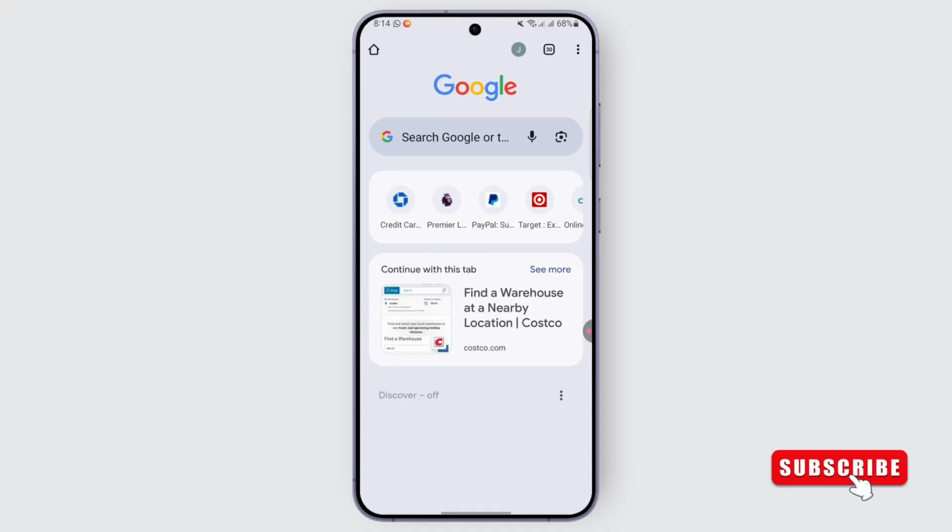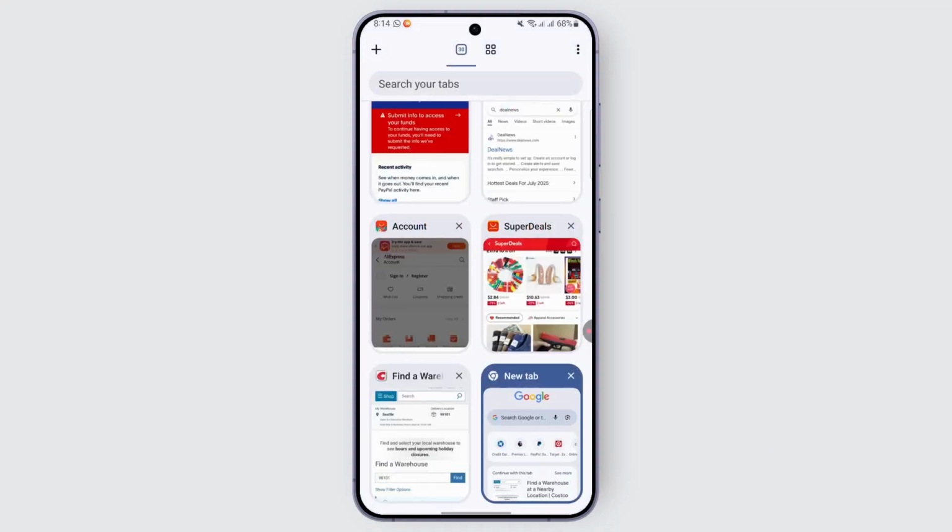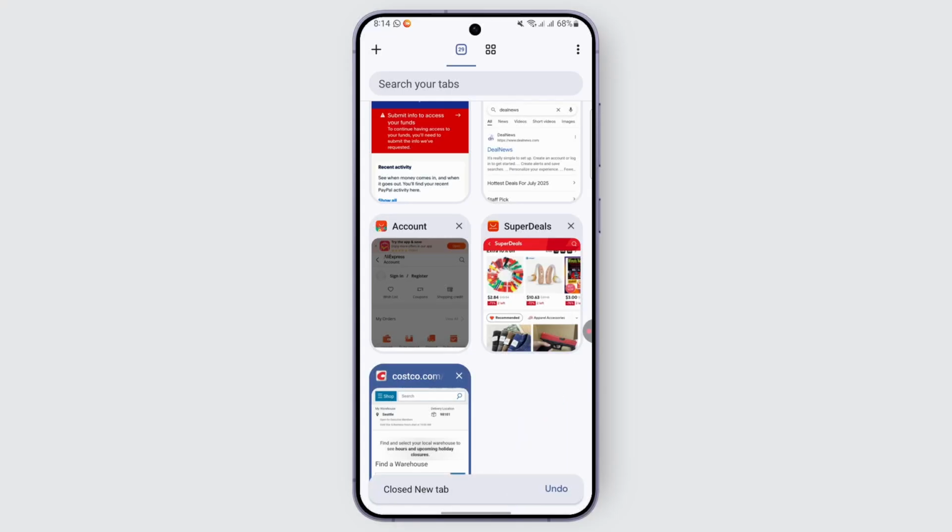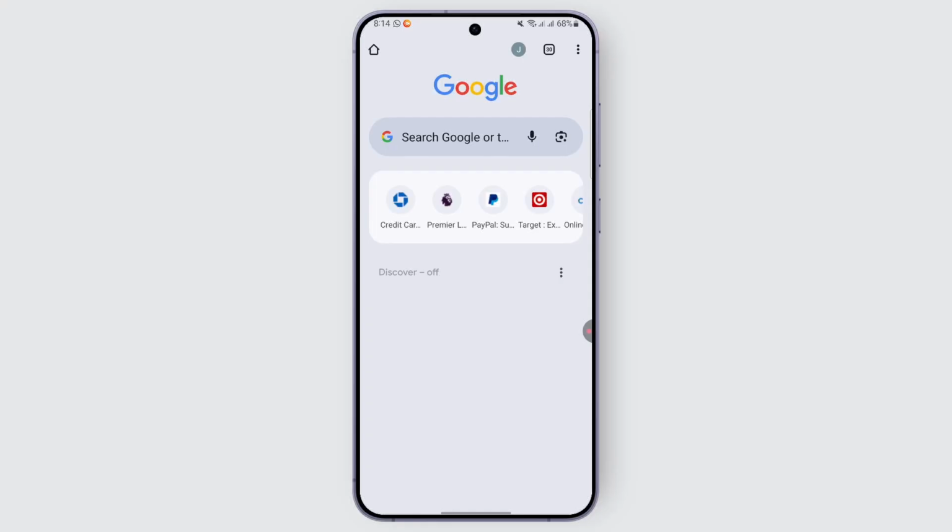So in order to turn it off, you just need to go ahead and close that specific incognito tab. You can just go to the tab like this and cross it out and close it up, and you'll be seeing a regular tab. So you can just head over and tap on one of the regular tabs on your screen, and that way your private tab will be closed and you will be turning off private browsing on your Android device. And that's it.